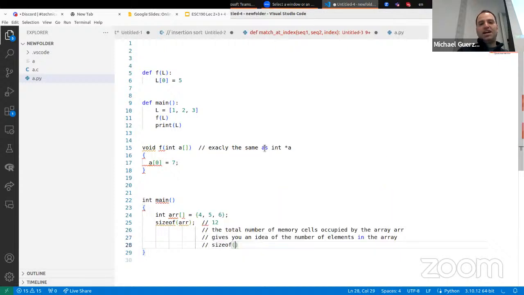So you can say sizeof array divided by sizeof array at 0, and that would give you the number of elements in the array. I cannot exactly explain how it works, but that gives you how many cells array at 0 takes up. And then, how many elements? Well, the total number of cells divided by the number of cells one element takes up. That's the number of elements. So this would be 3. Right, 12 divided by 3.